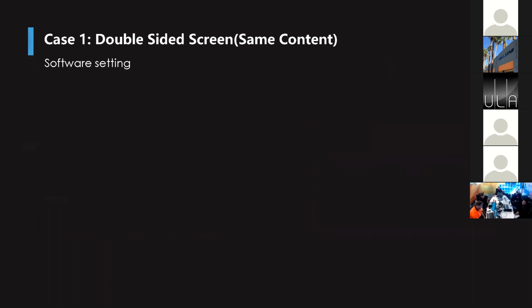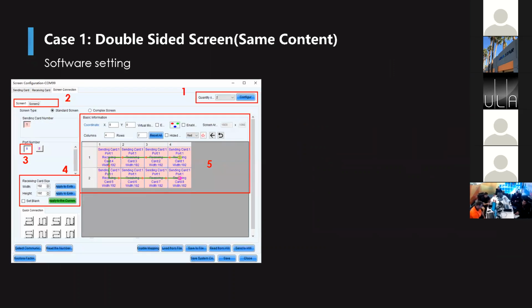Okay, so now let's see how we finish the double-sided screen configuration in NovaLCT software. First is how many screens we need to configure. We can see that here, quantity of screens. That is double-sided, so definitely that's 2.